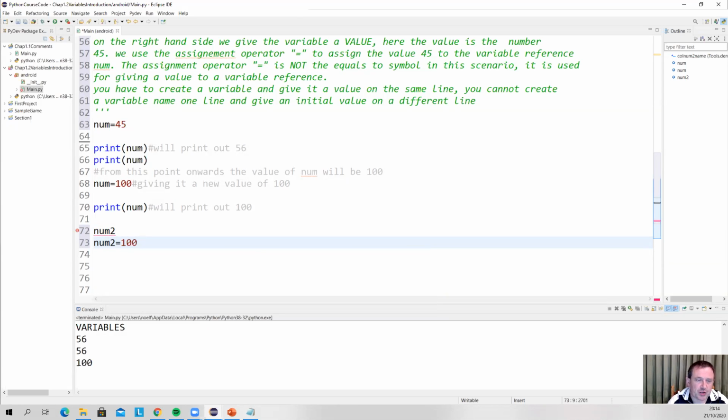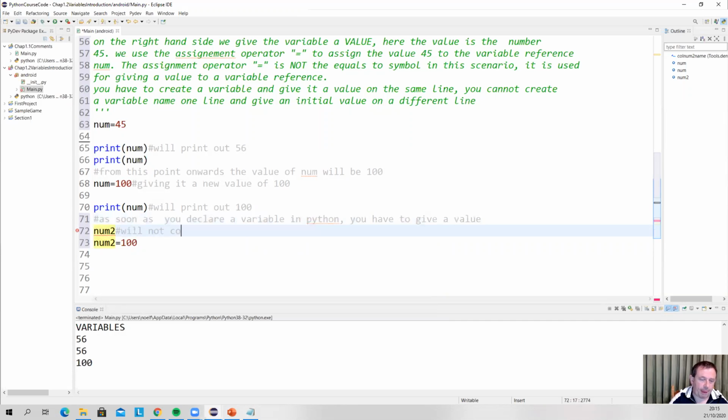As soon as you declare a variable in Python, you have to give it a value. So this will not compile as is. As soon as you declare a variable, you have to give a value on the same line. This will not compile as you have not given it a value.